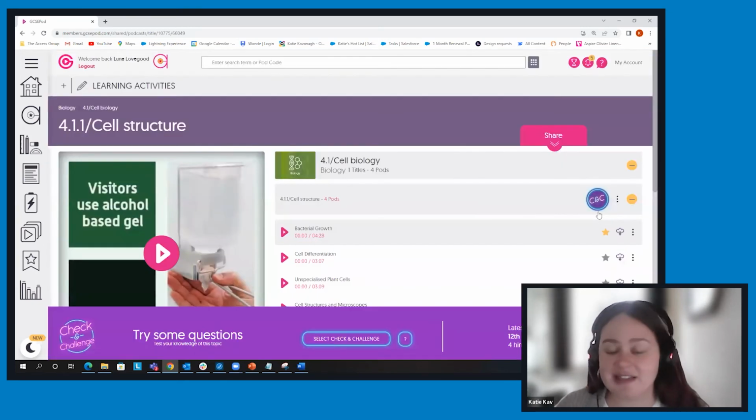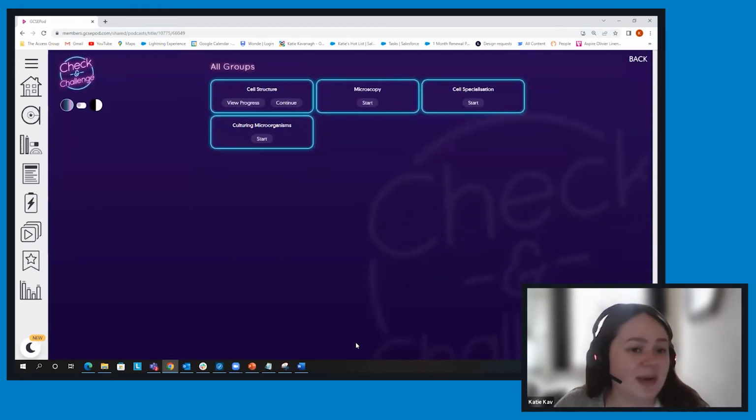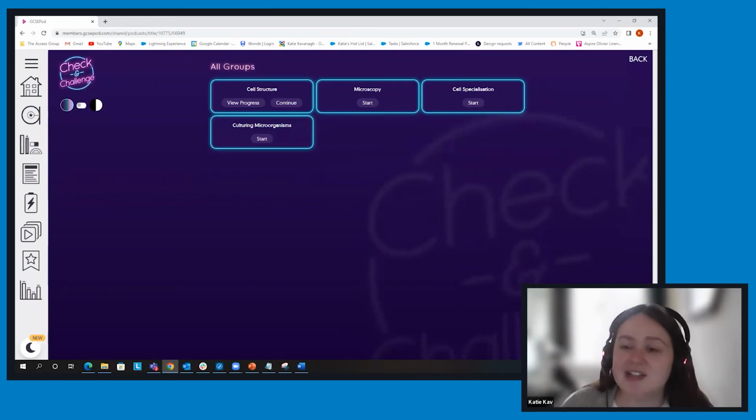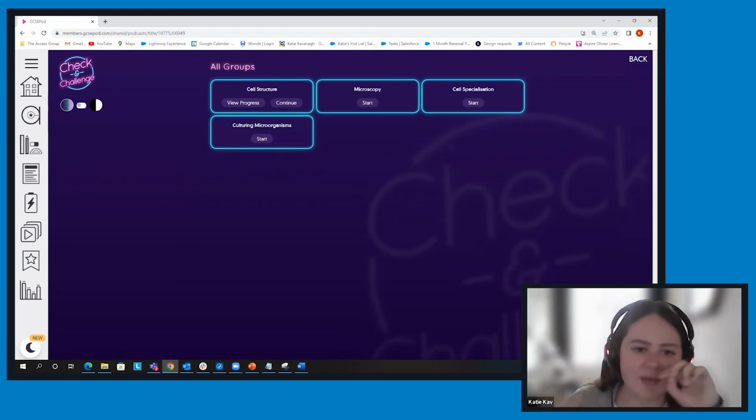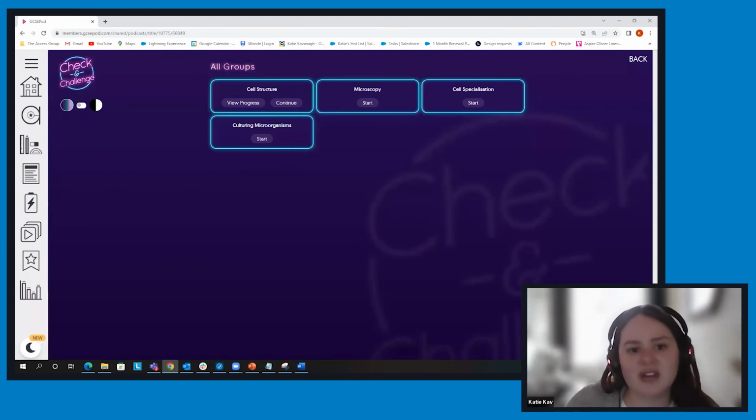Use them at the end, maybe after using student learning activity, looking at your playlists. What's great about this is you can track how you're doing over time. It's going to keep a record of how well you're doing and how long it takes you to complete the check and challenge. There's no limit to the amount of times you can attempt check and challenges. Every time you go back in, the answers and the questions are jumbled up as well, so they're not all going to be the same. It won't be repetitive. It will show your results over time so you can physically see how much you're learning and how much you're improving.